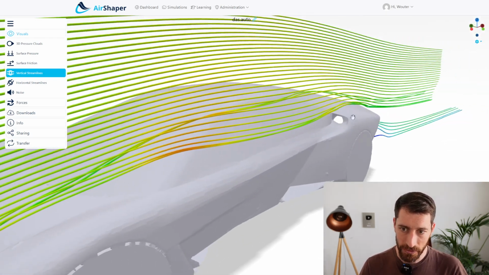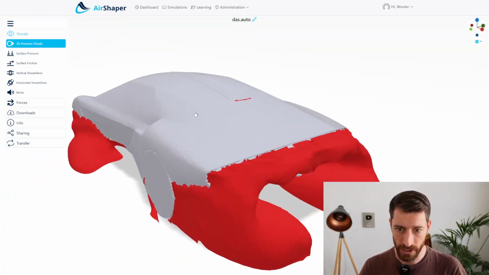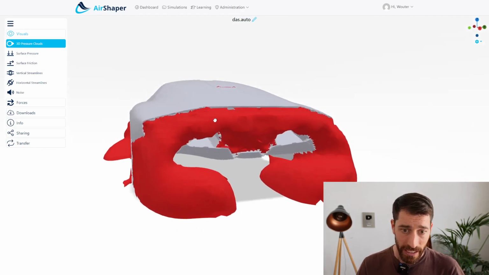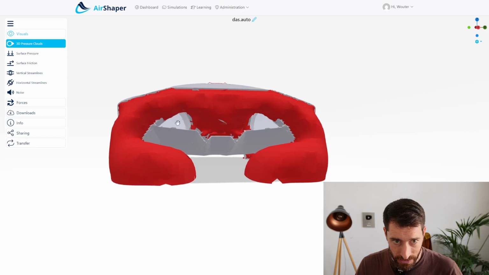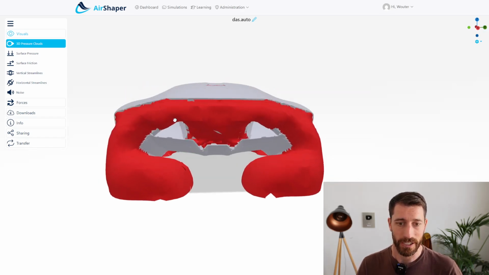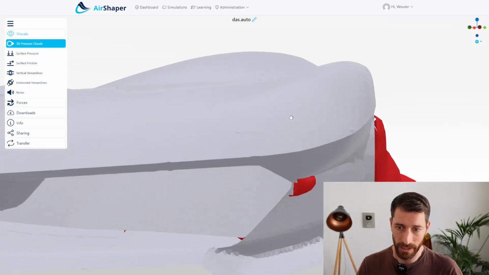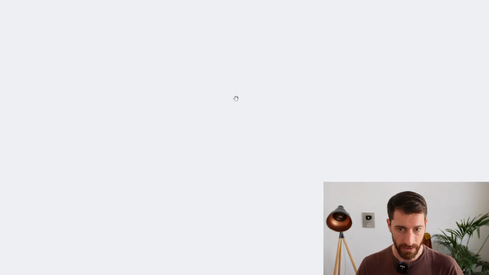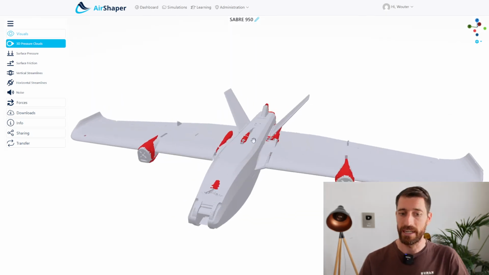Which means that you help to feed some air into the wake of the car. So if you look at the wake of the car, which is the red part, you see that it's being cut out over here, which is the channel, which is feeding fresh air into the wake. So it's actually working quite well here. So interesting concept. If we then move to the next one, this is a plane.